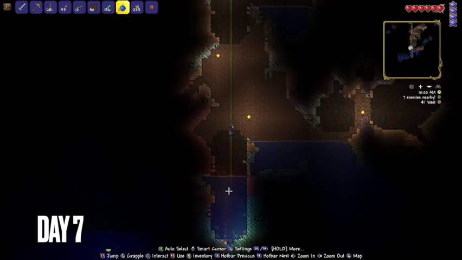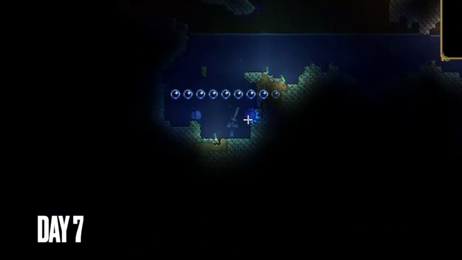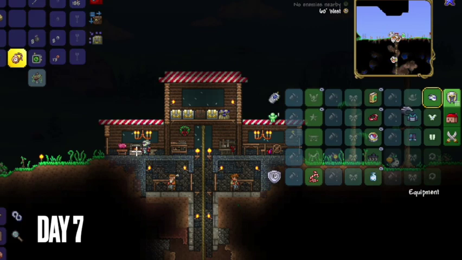on my elevator, to which I promptly died to a glow squid, and then I died to another one, but I was able to get some ores from it, and at the end of the day, I was able to craft full tungsten armor.